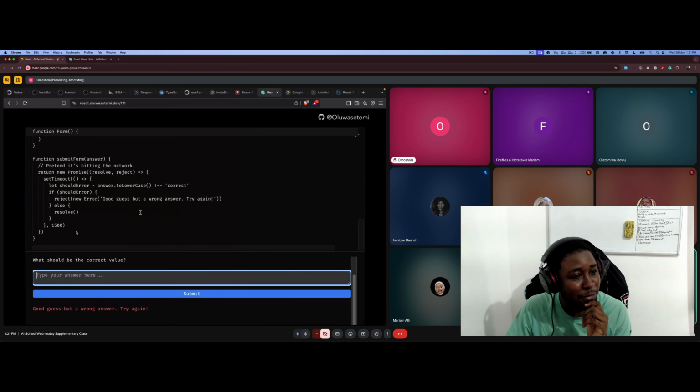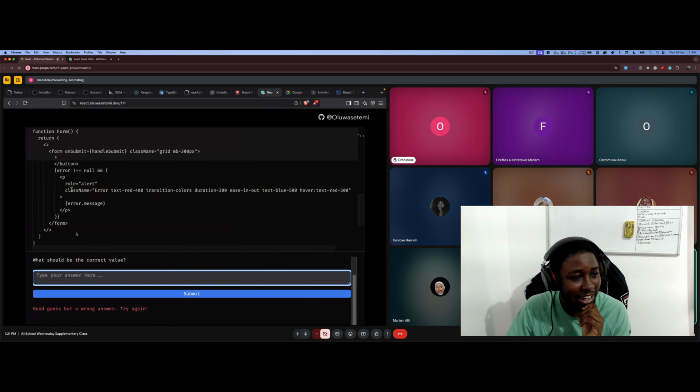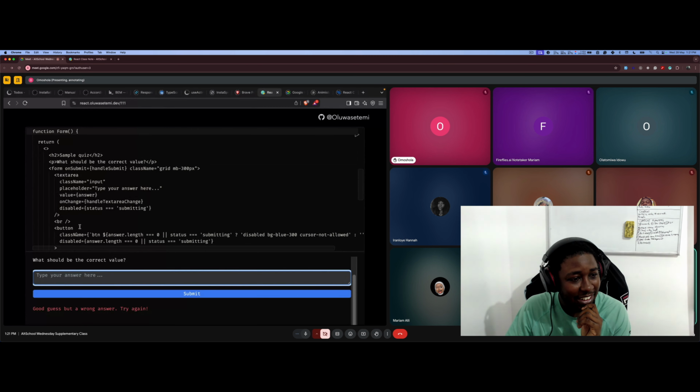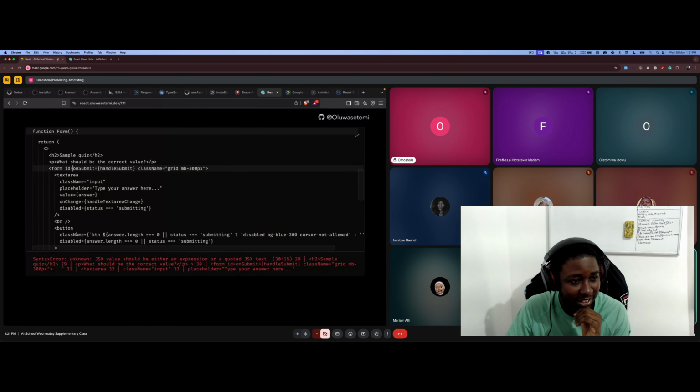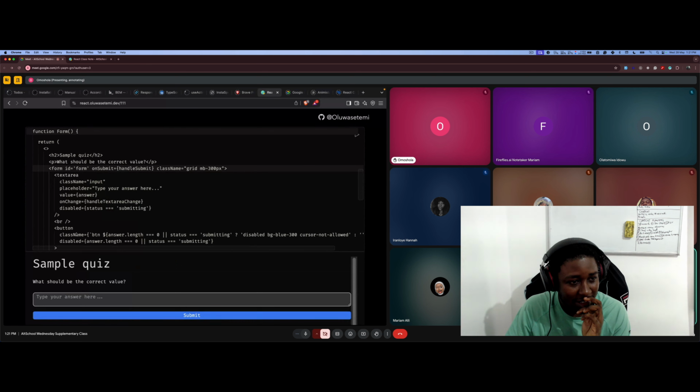Can you give the form element an ID? Just give it anything. Don't use form.